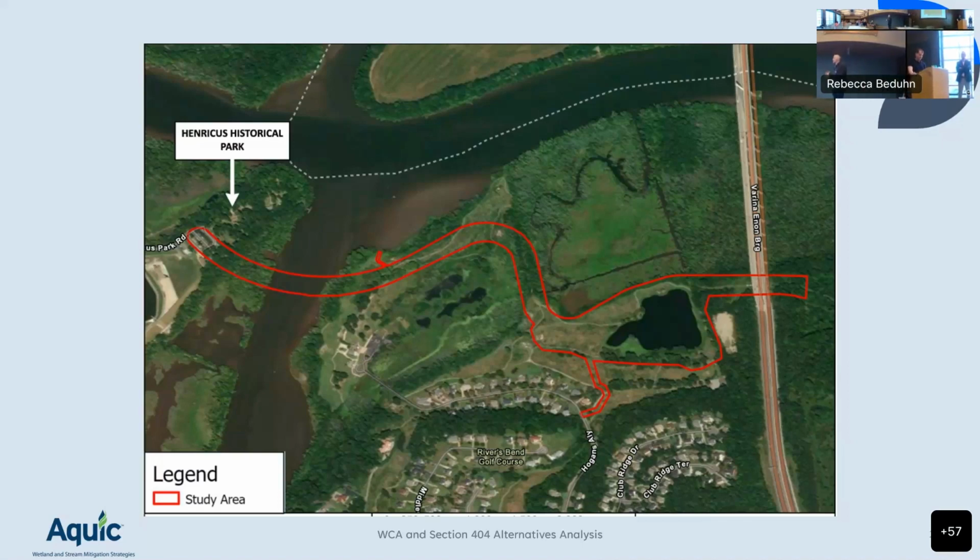There's a lot of consideration for that, I'm sure. A lot of requirements that tail on to those components of the project. So this is one where you first clearly lay out that project purpose in all of its components. The other aspect, kind of jumping ahead in the sequencing, is the minimization end of things. I would guess that there are also some pretty high quality, high functioning wetlands and aquatic resources on that map right there. And I think that's really important to note. Our goal is to manage the water resources, right?